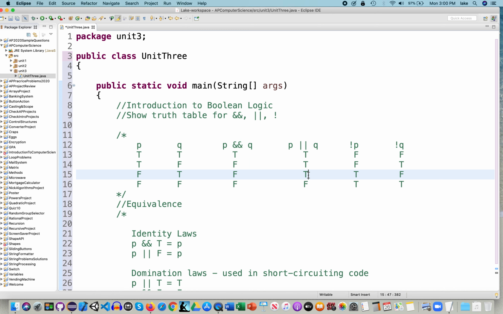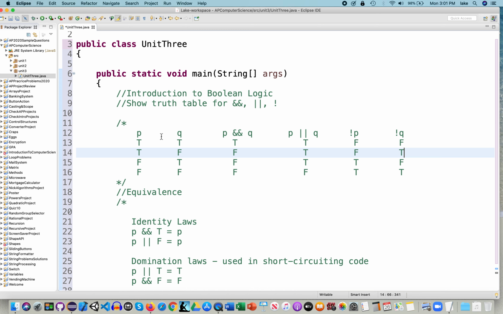In an OR, only one has to be true for it to be true. The final statement for this OR becomes true if just one of them is true. So if we had more than 2 statements, if we only had one statement true, the whole thing's true for an OR. Not is a negation, so it changes true to false and false to true. So if you look at P, not P, F here represents false because over here it's true. And this is false because over here it's true. And the 2 true on the bottom suggest P was false. Same is true over here for not Q.